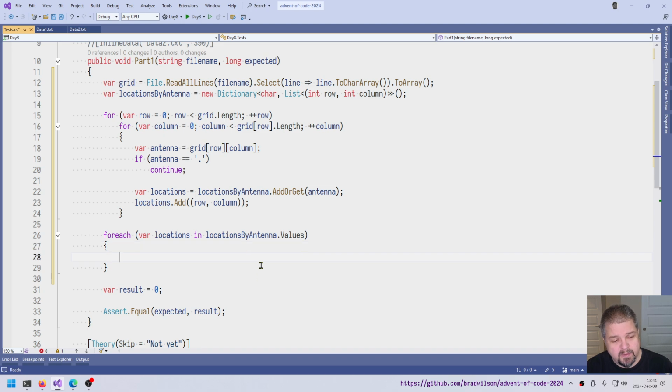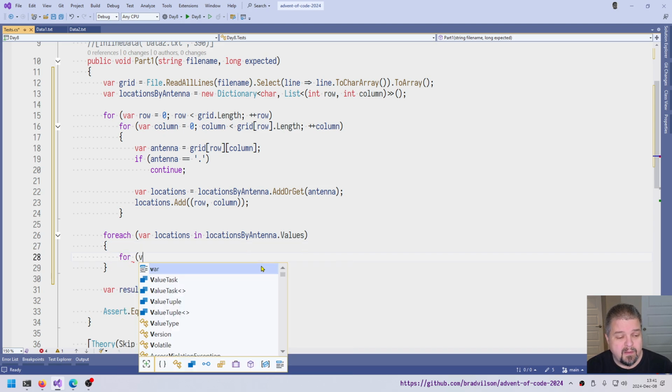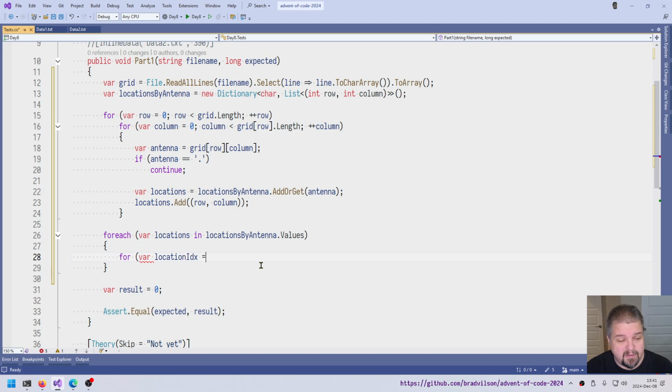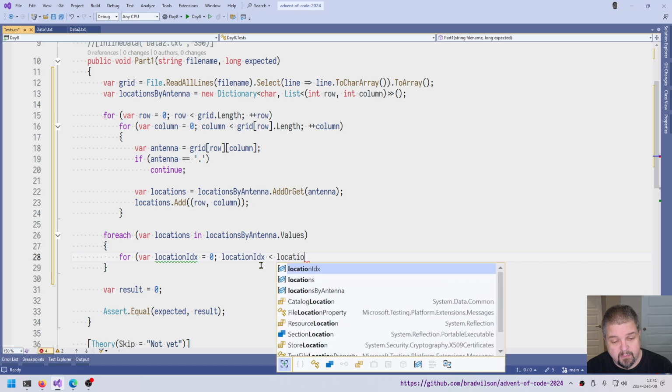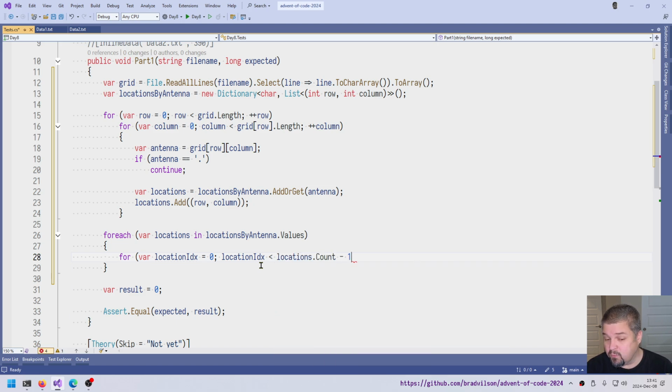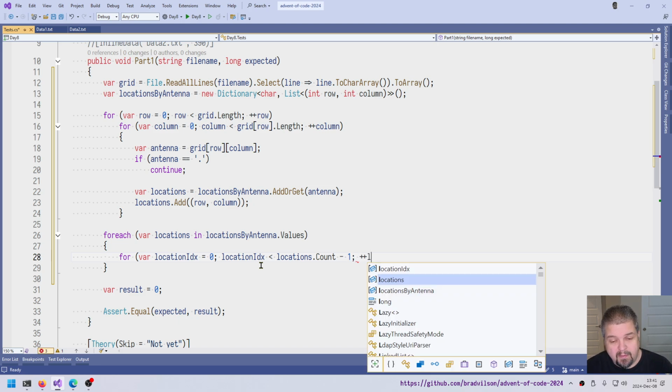So for each one of these locations, we're going to say location index is 0. Location index is less than locations count minus 1 this time, because no point in starting at 3 because there's nothing after 3, right? So we just want to start with 0, 1, and 2. And then we'll do this.